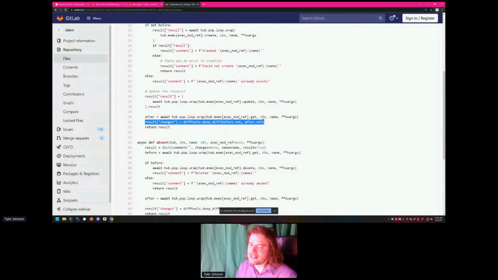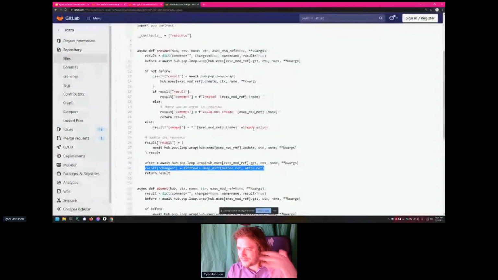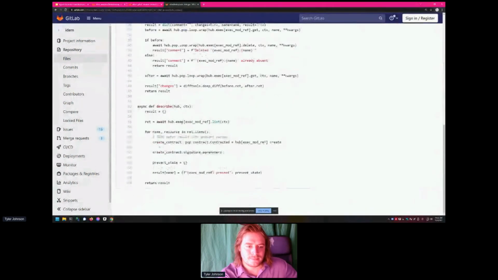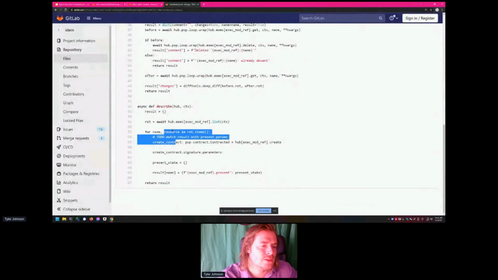And for people writing states in Idem, the hardest part was getting past the tedium of writing this over and over and over again. And so that's where the auto state contract was born, where writing a present state is the same thing every time. Just tell me how to get, list, delete, create, and update a resource. And this is what the state needs to look like every single time, pretty much. Oh, this is on an older commit.